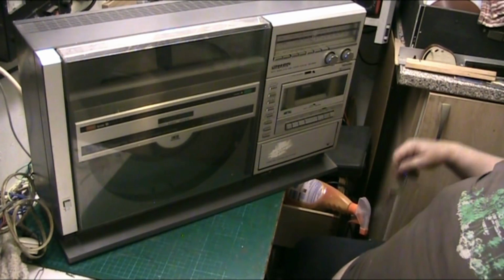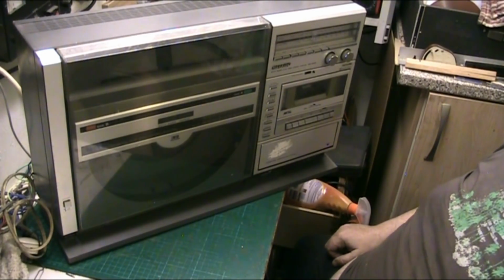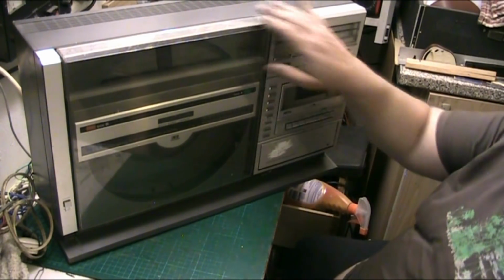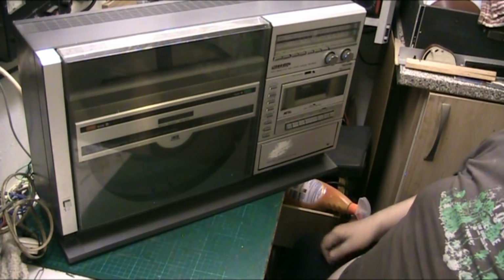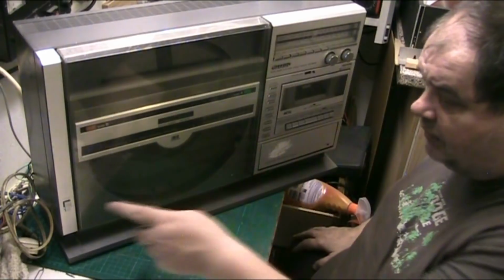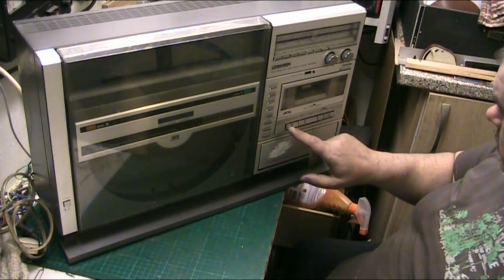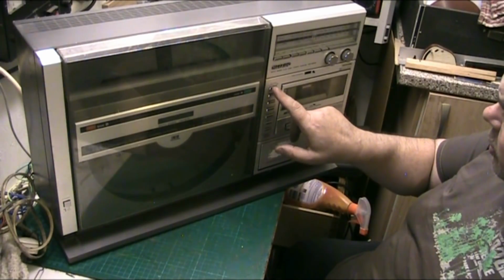And there it is, folks. My Sharp VZ3000 Vertical Music Centre. New belts put on the record player. It's taken me a few hours, but let's have a listen. Make sure everything works.